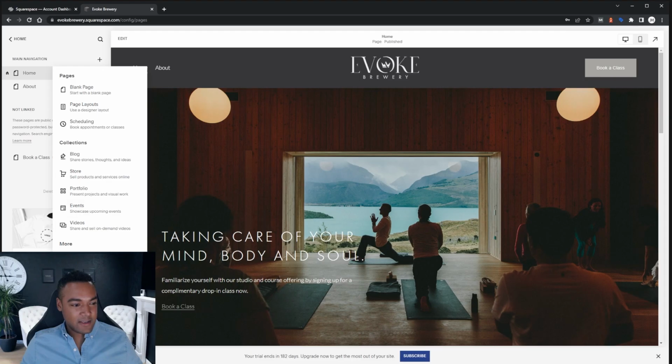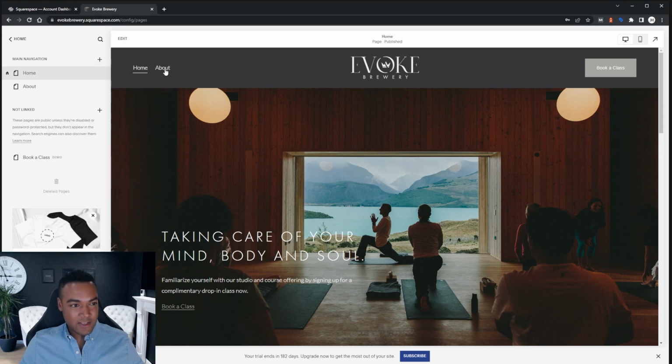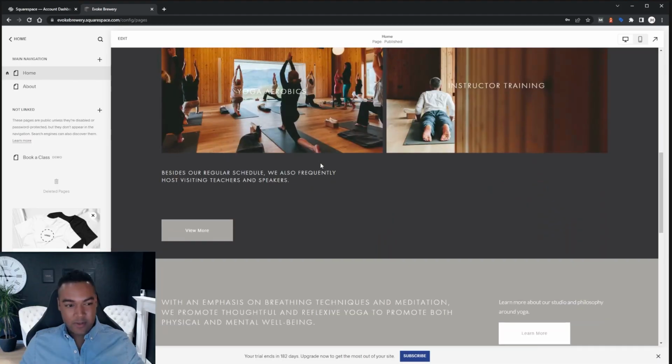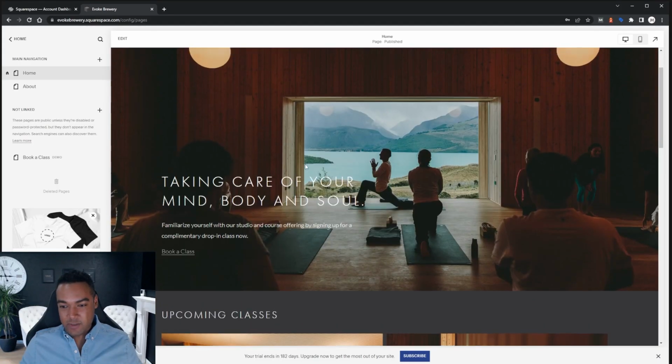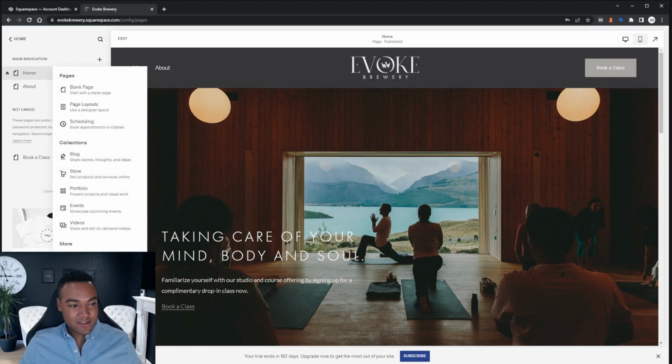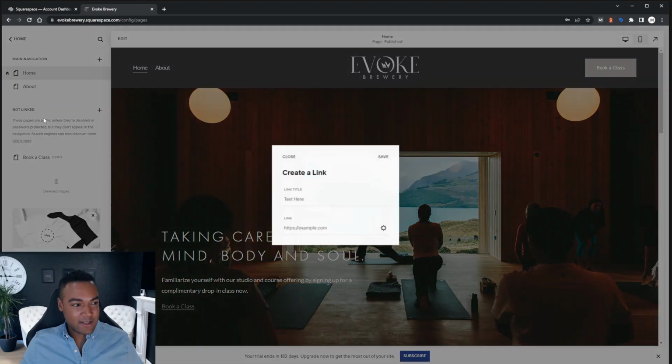And lastly, you have a link option. So this is useful for something we'll come to as a more advanced feature towards the end of the class. Anchor links. So a link you would click and it would whiz you down to a certain spot on the page. It's very useful for that. Or you could create a link to something external to your Squarespace site. So it could link to an external calendar app that you use. It could link to, I don't know why you would place them in your main navigation, one of your social media channels, although I think there's a better way of doing that. So that's the link option.